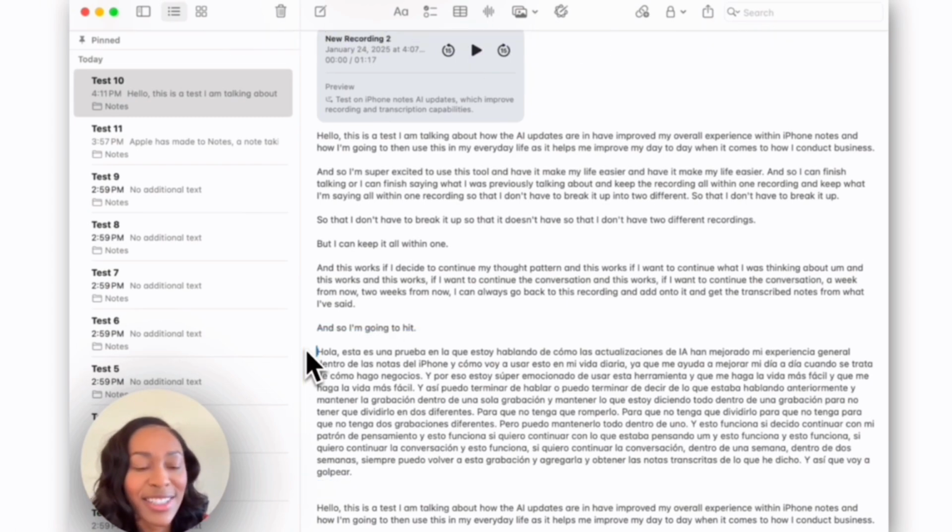Apple, if you're listening to this, one benefit that I would really like to see, that would be huge, is if you could transcribe the notes that I record in English to Spanish in my voice. And so if I wanted to record a YouTube video in French, but I didn't know French, it'd be great if I could record it in English. You would take my English voice and then say the same text in French using my voice. Now that would be amazing.